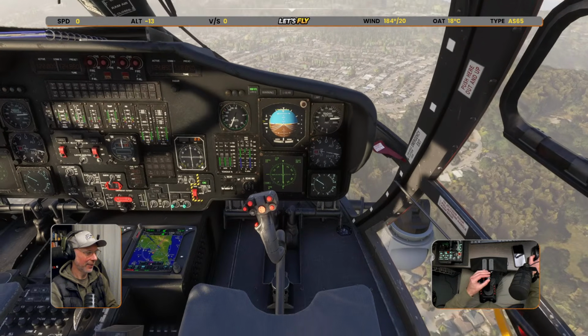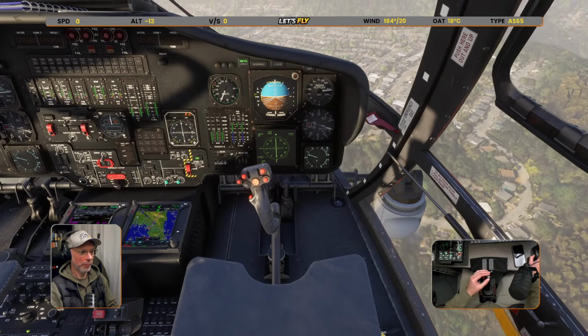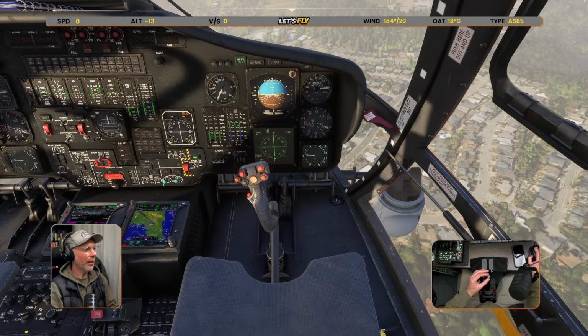Fantastic. Visibility 2. Sky condition. Ceiling 1900 overcast. Temperature 17. Dew point 16.